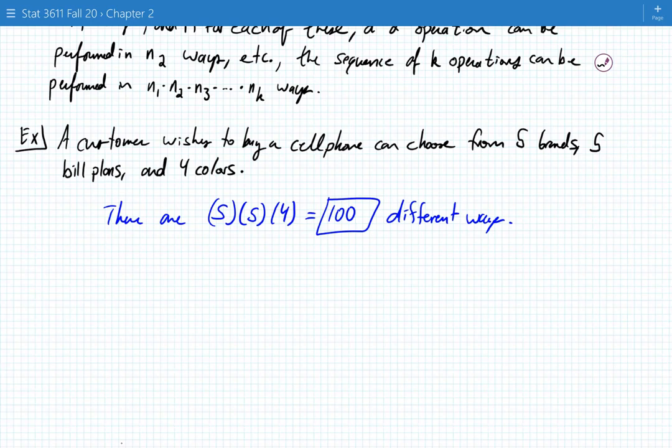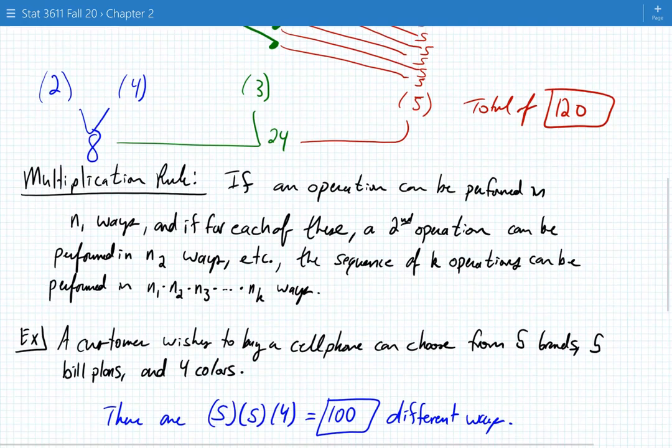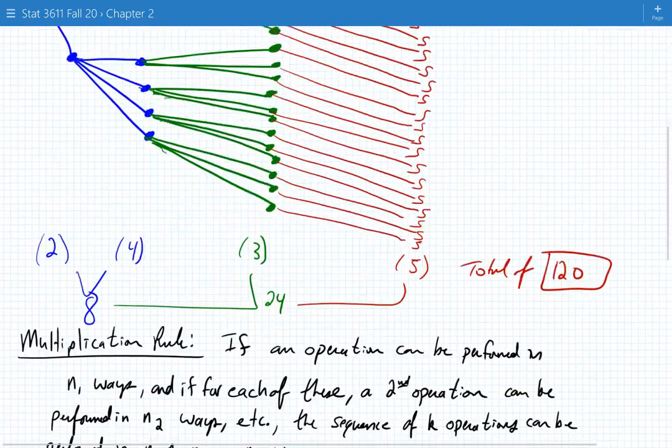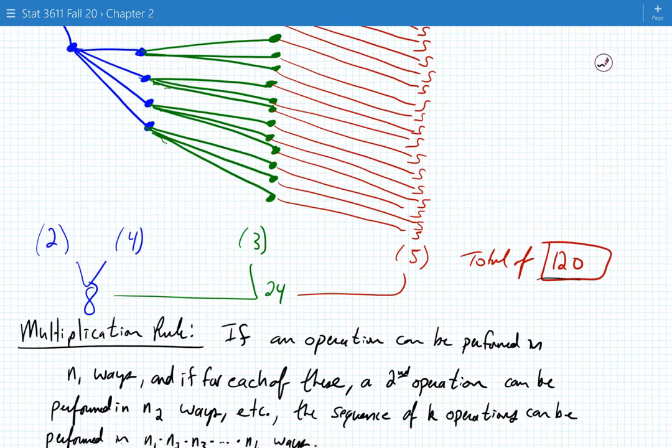I like to see that visual at the start because essentially this would be a tree in the end that would have 100 different branches at that final stage. Be quite large, right? And you can see why we didn't have a good time drawing this tree, because we'd be looking for something that can fit 120 branches.